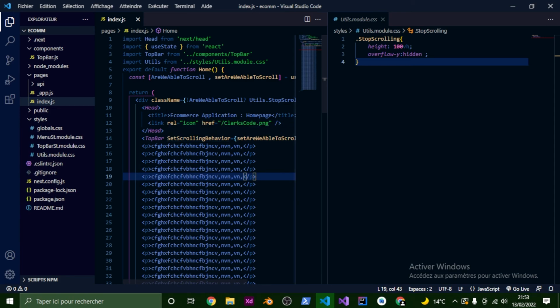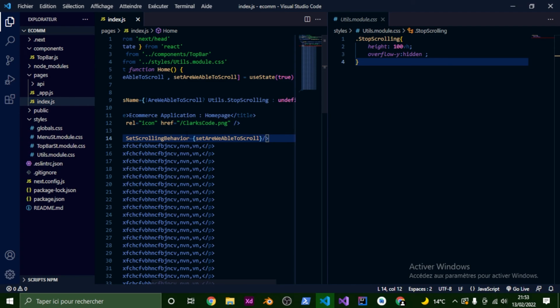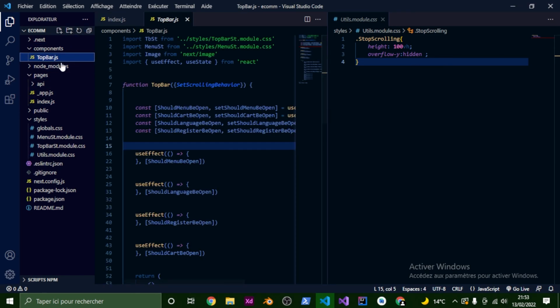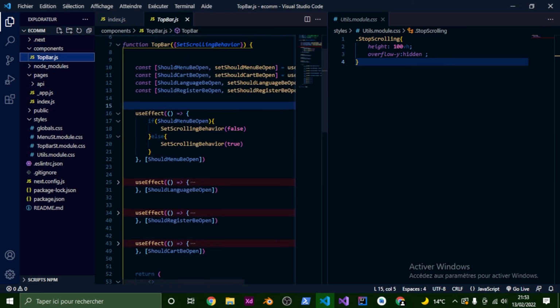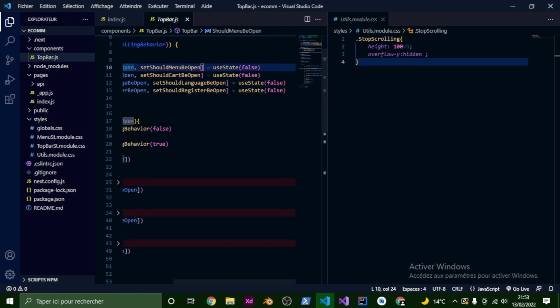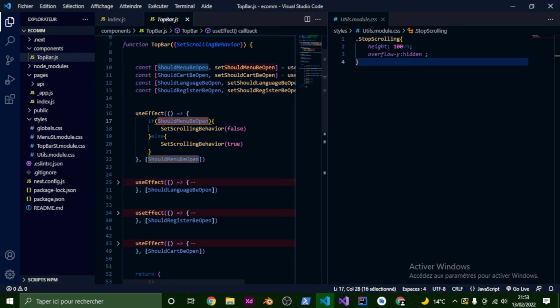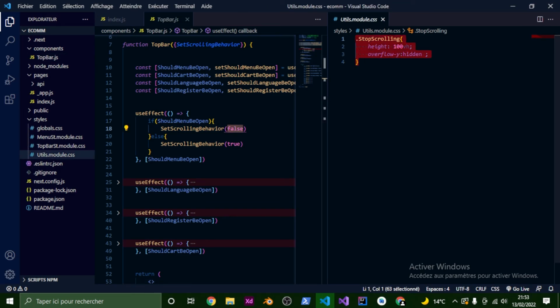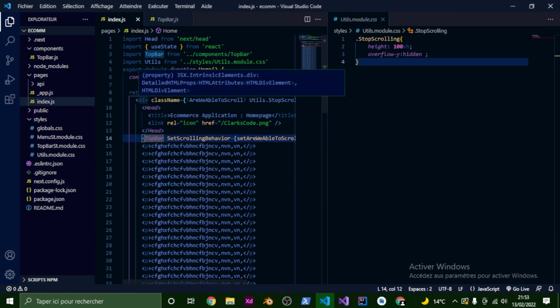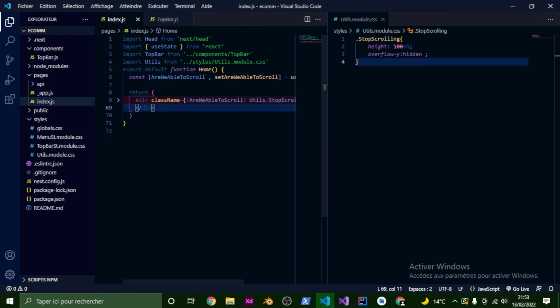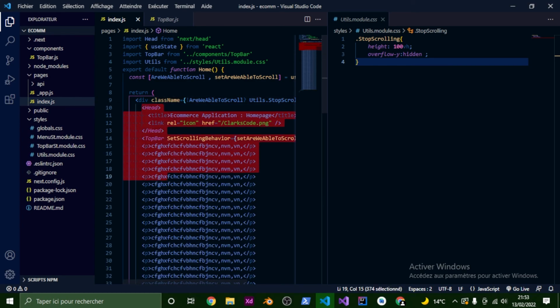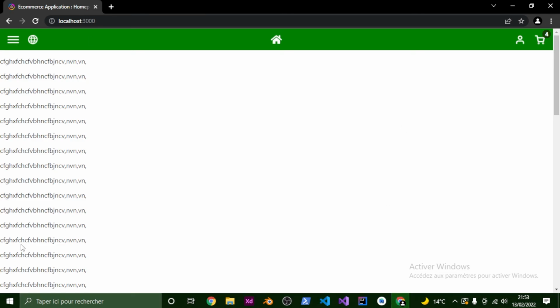That means it doesn't have any class name, and then we'll have a normal behavior like the one we had already. But if we click in our top bar, you can see that we send that as props. So in our top bar, when the effect is gonna happen, that means when should menu open state, for example, if we click on the menu icon, it's gonna change to true. We check it right here. Then we want to set the scrolling behavior to false. That means this class name is going to be triggered. This class name, if you see, is linked to this div, which represents the whole page. This div, as it wraps all what's inside my home page, this represents the whole page.